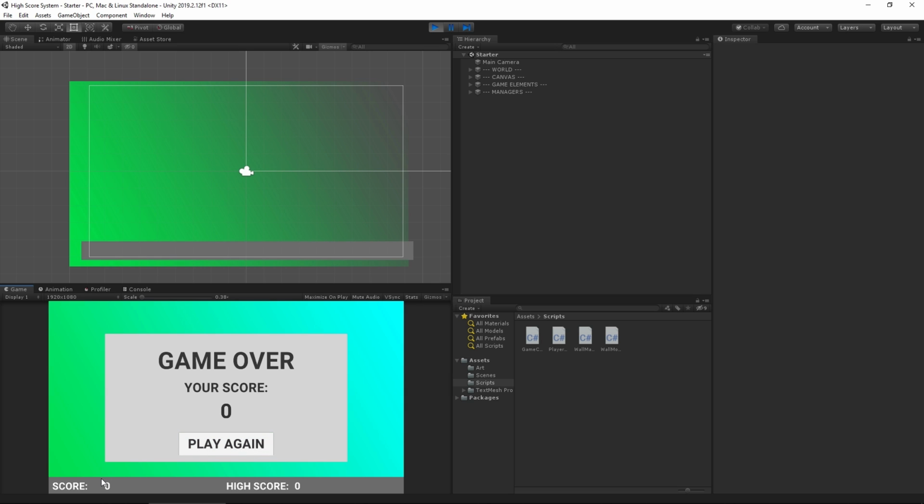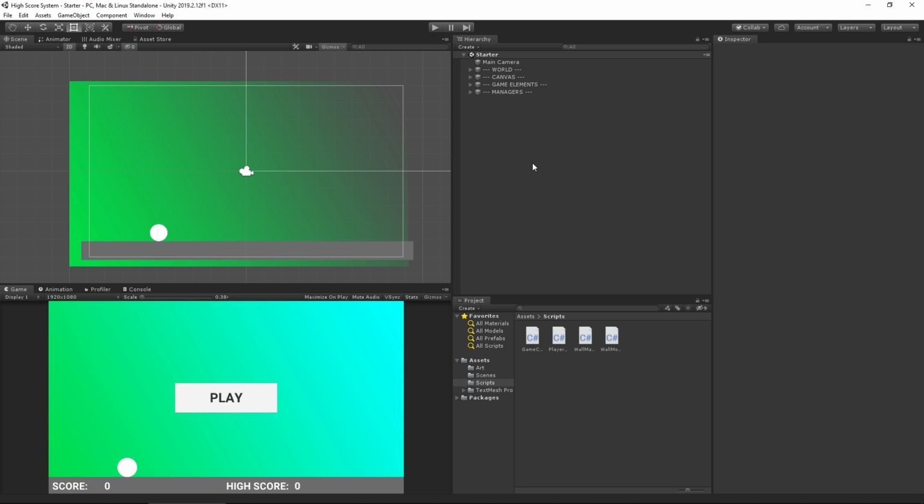So obviously you can see we've got a score label here and a high score label. They currently don't do anything. I have nothing to do with scoring set up. If you want to work with this same project as well, the link will be down in the description below to the project files for this. At this point in time, before we do any more work to it, I'm using Unity version 2019.2.12.